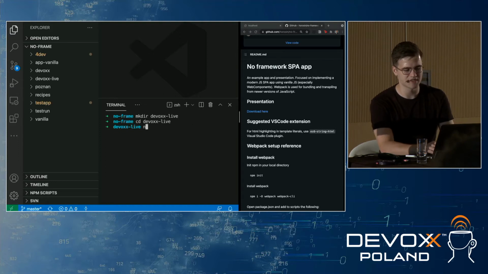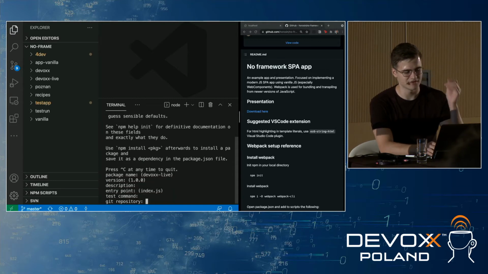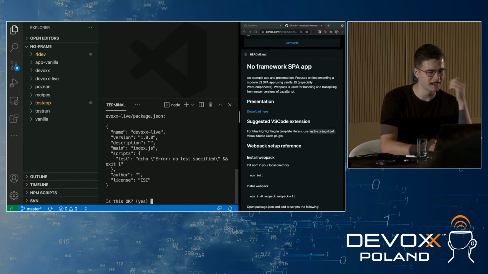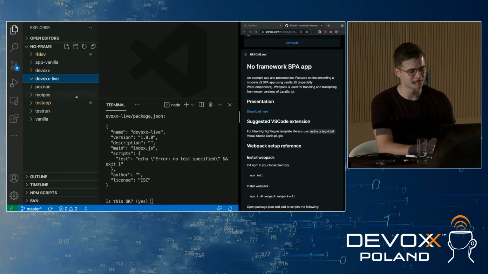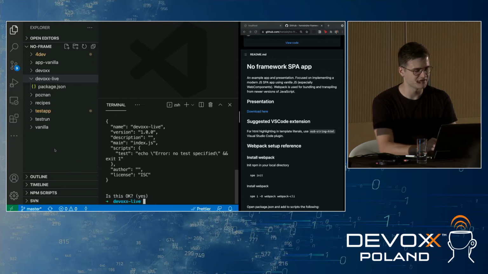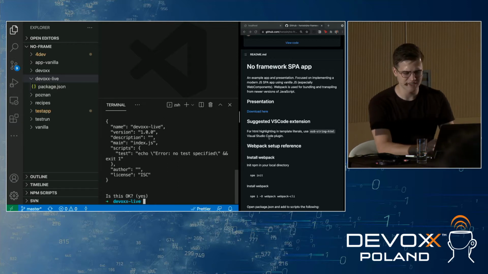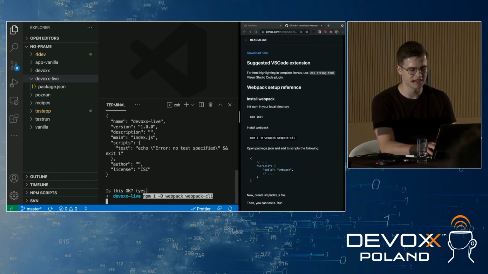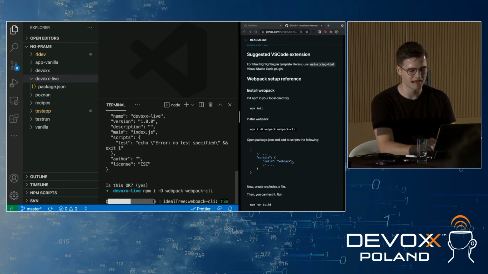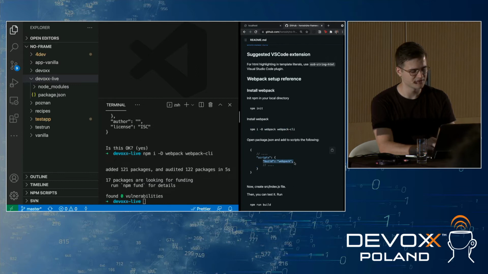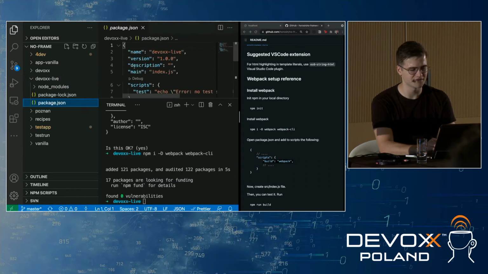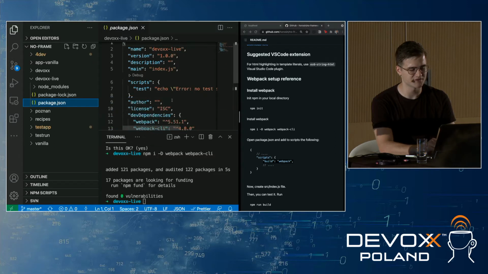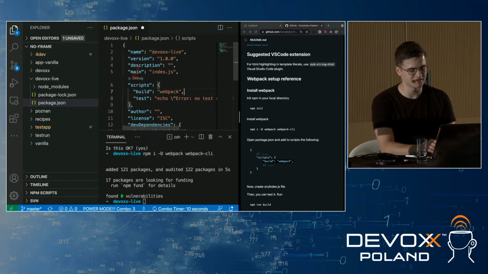First thing, we want to initialize our npm project, so we do npm init. OK, all default values, we don't need a lot. And when you go to the folder, we don't have anything there. We're going to have just a package.json file. And so let's install packages. Not to bore you, I'm going to copy this code. We need Webpack. If you're not that familiar, it's going to bundle everything that we have into one script or several scripts. And to enable building, we're going to add a command to package.json.